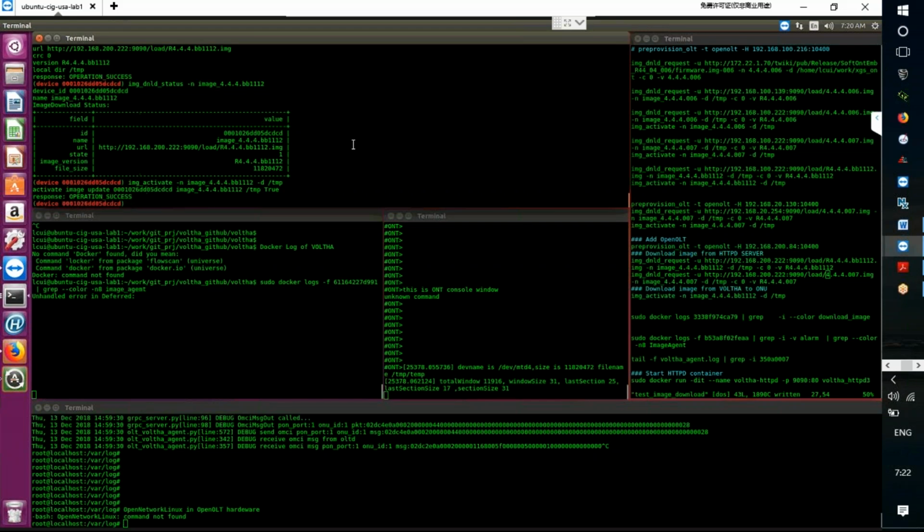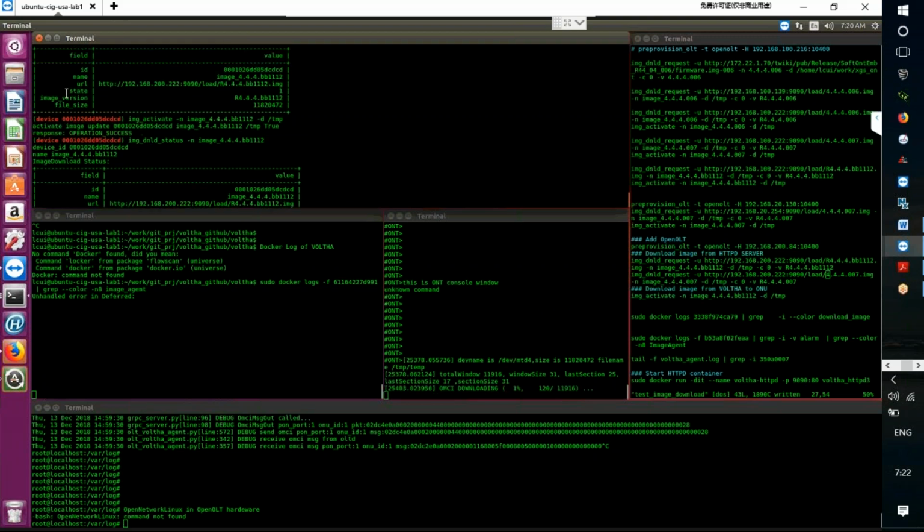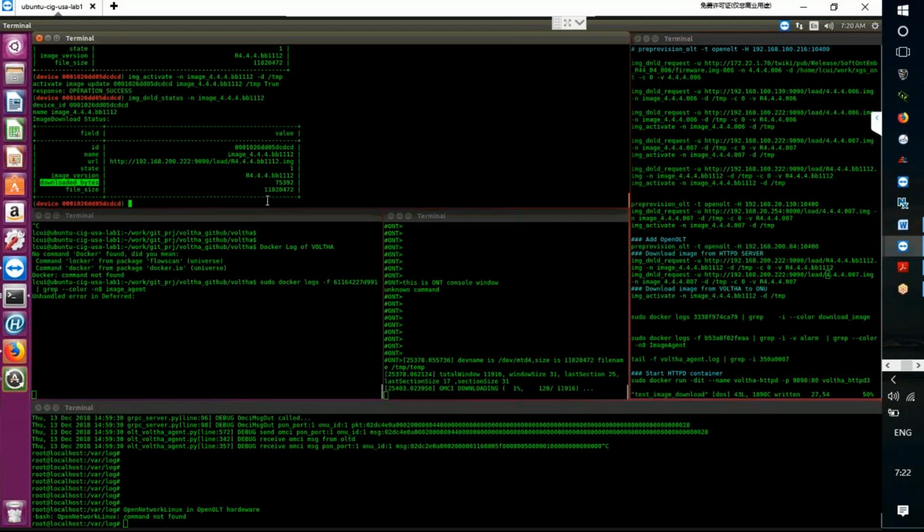Now we can check the status. Yeah. You see, everything is the same except downloaded bytes. This is an item that was not shown before. Yeah, that means the real-time number of bytes downloaded to ONU with OMCI messages. It's used to monitor the download procedure.